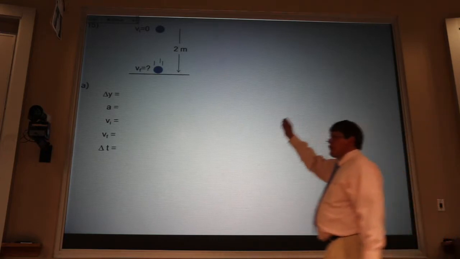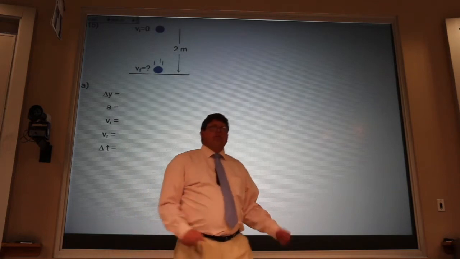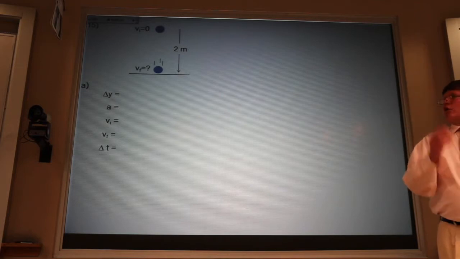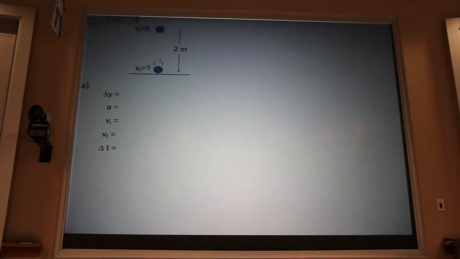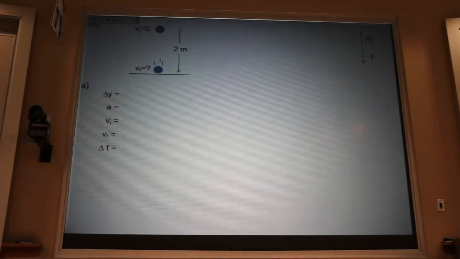Notice that because things are going up and down in this problem, I'm using y instead of x. It's no big deal. I usually use x when things go left and right, and y when they go up and down. Now, every morning when you wake up, you have a God-given right to choose your own coordinate system. You could choose up to be positive, you could choose up to be negative. It's your right. You do not, however, have a right to change your coordinate system in the middle of a problem. Once you choose your coordinate system, you stick with it through the whole problem.